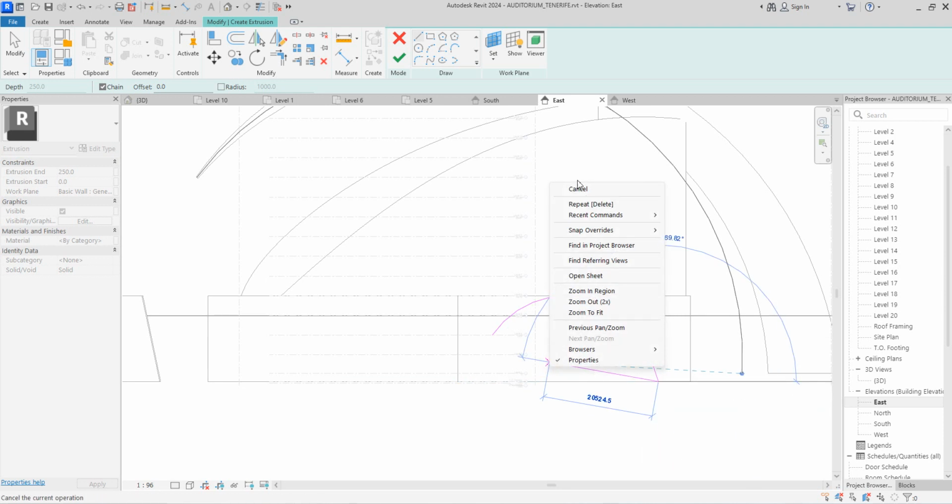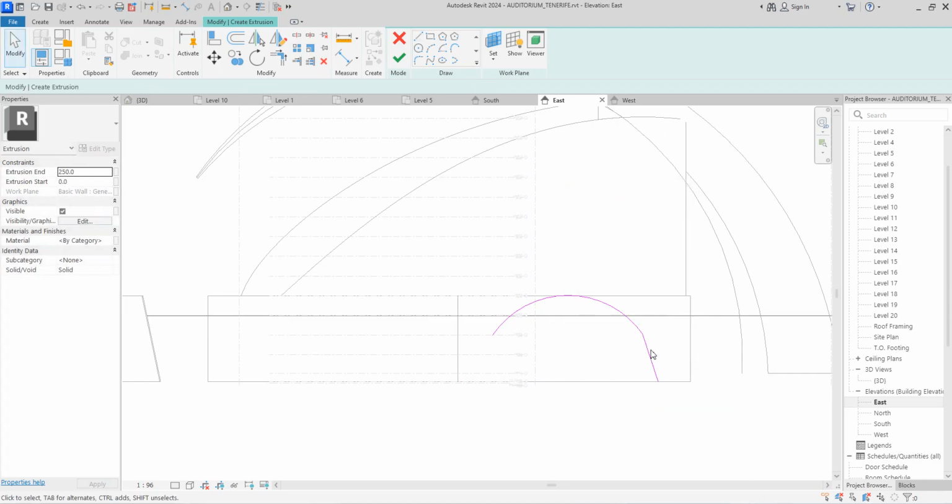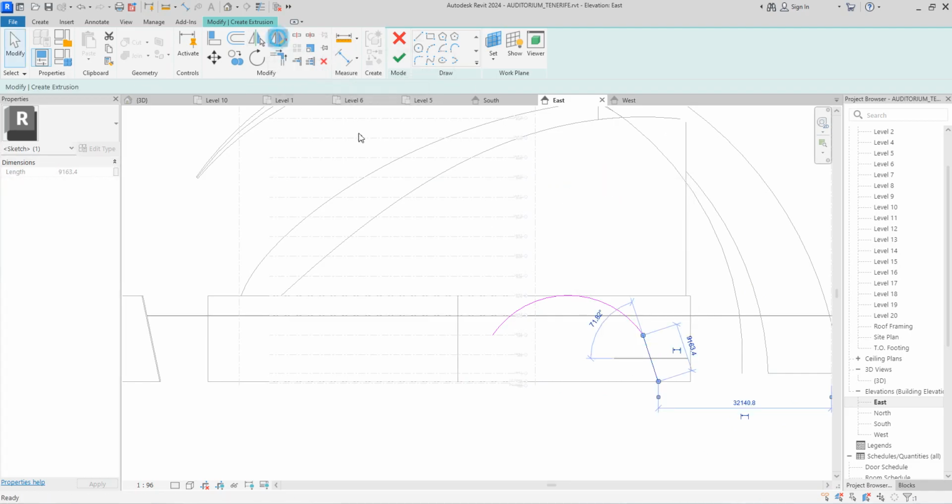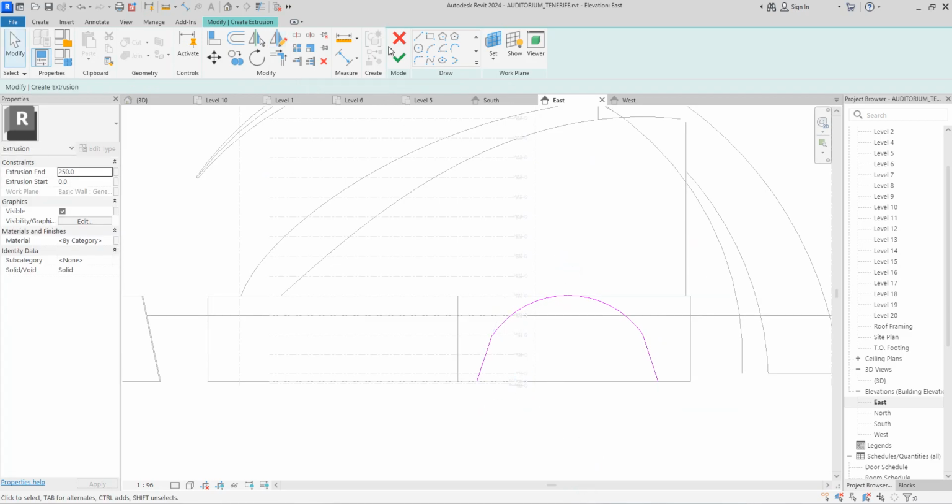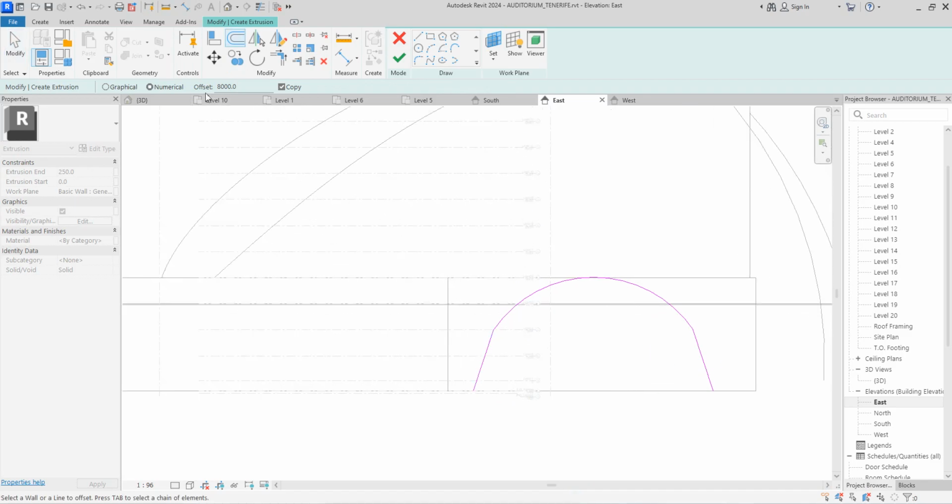Click here, then mirror this so that we give you what you want. Mirror this one. Good. So you click finish now. So what do you do? Let us just offset instead of 8,000 here now. I'm going to offset 200, the thickness of my wall.